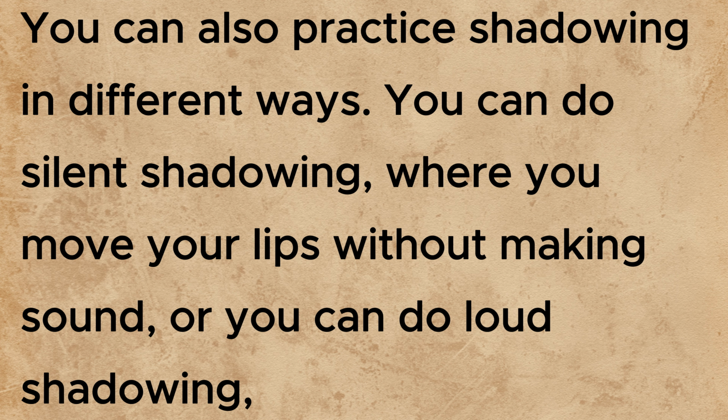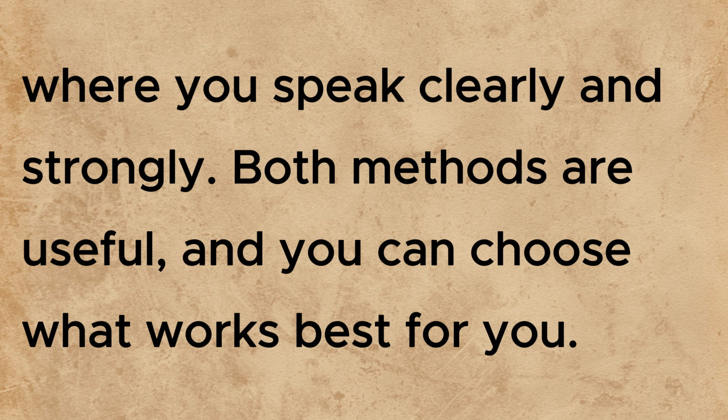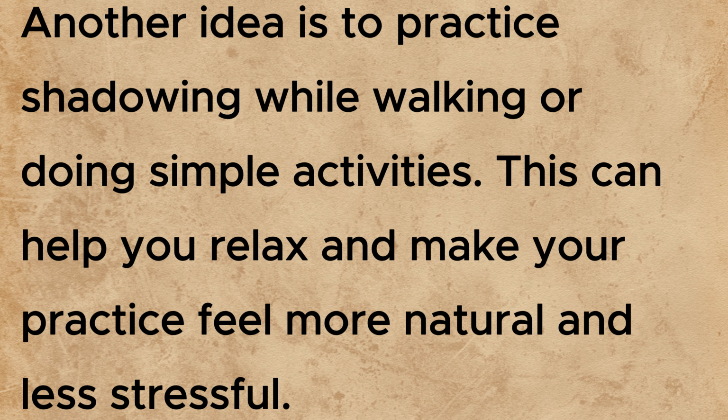You can also practice shadowing in different ways. You can do silent shadowing, where you move your lips without making sound, or you can do loud shadowing, where you speak clearly and strongly. Both methods are useful, and you can choose what works best for you. Another idea is to practice shadowing while walking or doing simple activities. This can help you relax and make your practice feel more natural and less stressful.